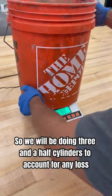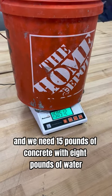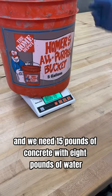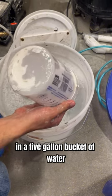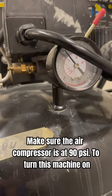So we will be doing 3.5 cylinders to account for any loss. And we need 15 pounds of concrete with 8 pounds of water. Yep. And we'll be putting in 4 ounces of Drexel and a 5-gallon bucket of water for the foam. Make sure the air compressor is at 90 PSI.